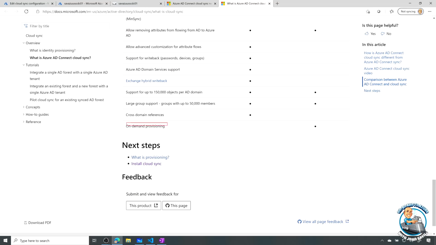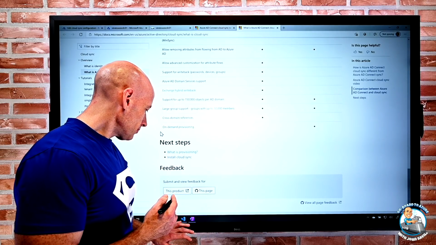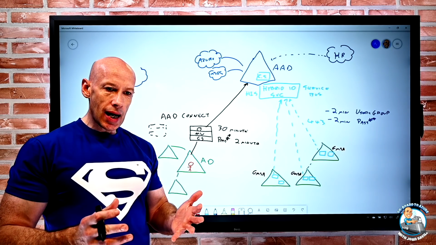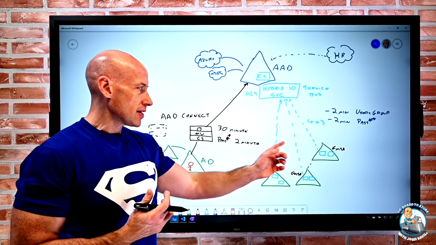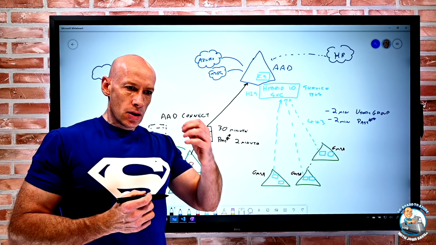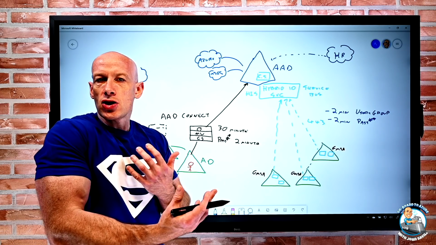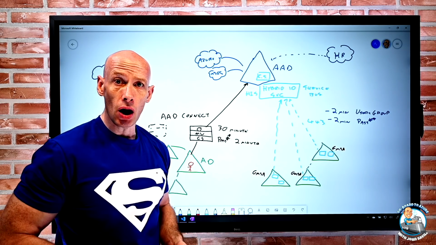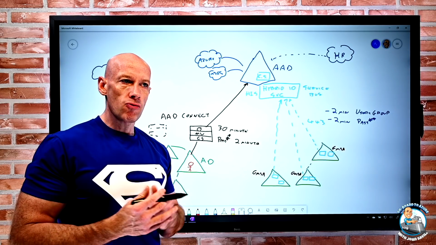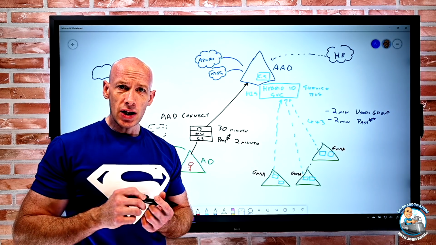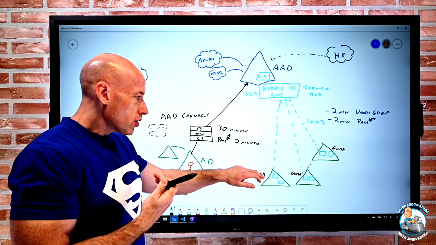But notice it does have on-demand provisioning, as I showed. Now the long-term goal for this, I think, is that it will get parity. This is the GA, but it's the initial GA of Azure AD Cloud Sync. So as a company, you really need to look at what features you are using. I can look at that chart and work out the right solution for me. But if you just want to start playing with it, the pilot documentation link is below. You could set up what I did.